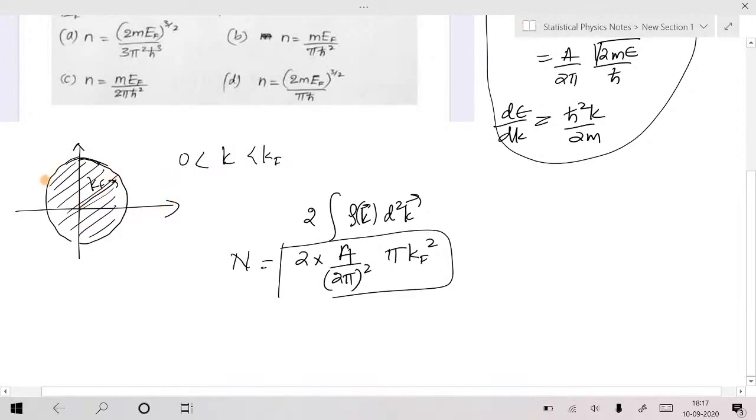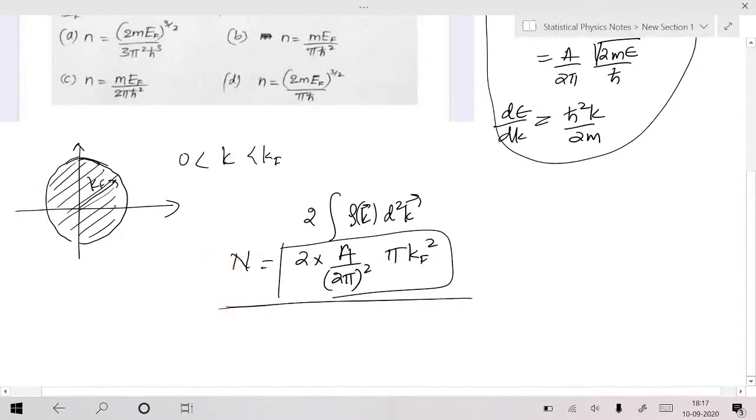At 0 degree Kelvin, all of these states are completely filled. That means counting the total number of states within kf at 0 degree Kelvin is equivalent to counting the number of particles, because that's how we define kf. At 0 degree Kelvin our energy up to kf is completely filled. Beyond that it is completely empty. In case of 3 dimension, we call it a Fermi sphere. Are you getting this idea?